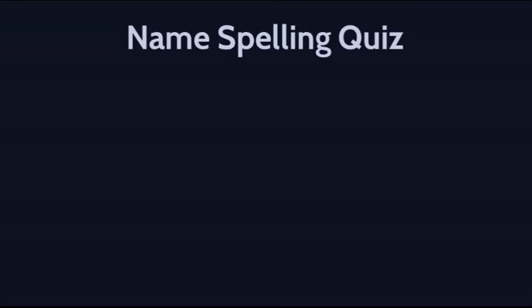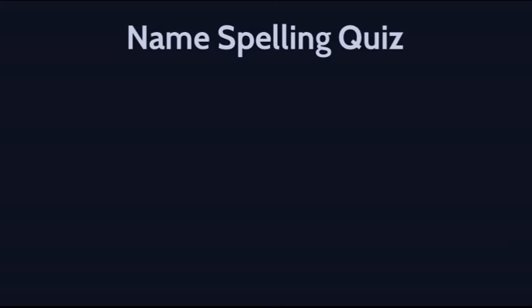Number 1, Robertson. ROBERTSON. Number 2, Kennedy. KENNEDY. Number 3, Chapman. CHAPMAN. Number 4, Johnston. JOHNSTON. Number 5, Edwards. EDWARDS.